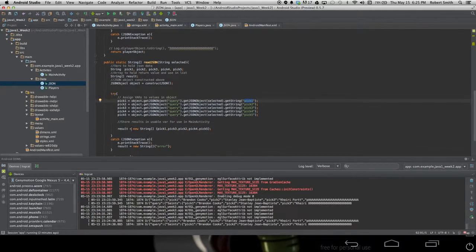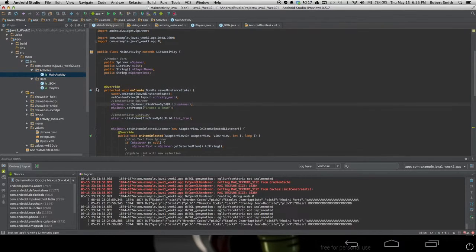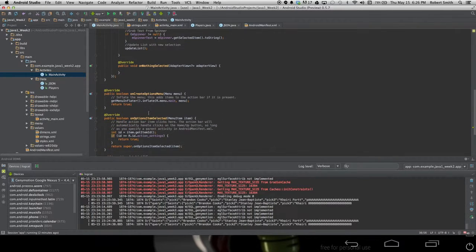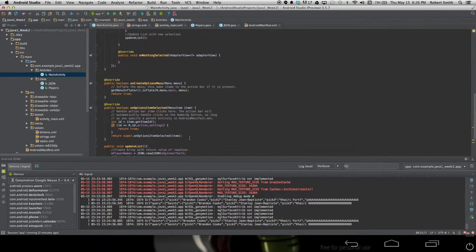Then I'm storing all those values in an array, and this result is passed back to the main activity. In my update lists method I take the result, store it in an array, create an adapter, populate it with that array, and set the adapter to the list.